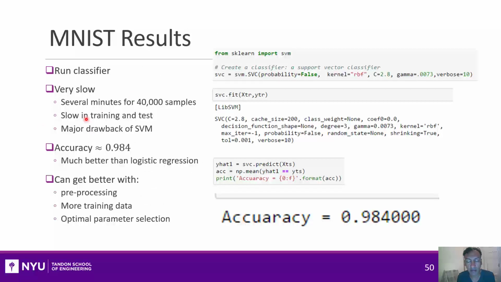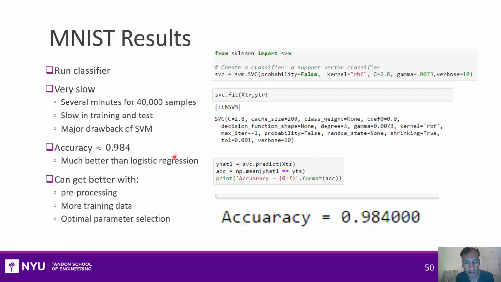All right, let's look at what happens in the SVM. At least in terms of coding, it's very easy to do. All you do is create your SVM object, and then you give it the kernel, which is the radial basis function, and you give it the parameters. On a different problem, you would have to find your own parameters, but these ones I just took from what that other person found, because searching over these C and gammas is very slow. Then you fit on the training data, and this is super, super slow. This will take a long time, so I'm not going to bore you with waiting for that.